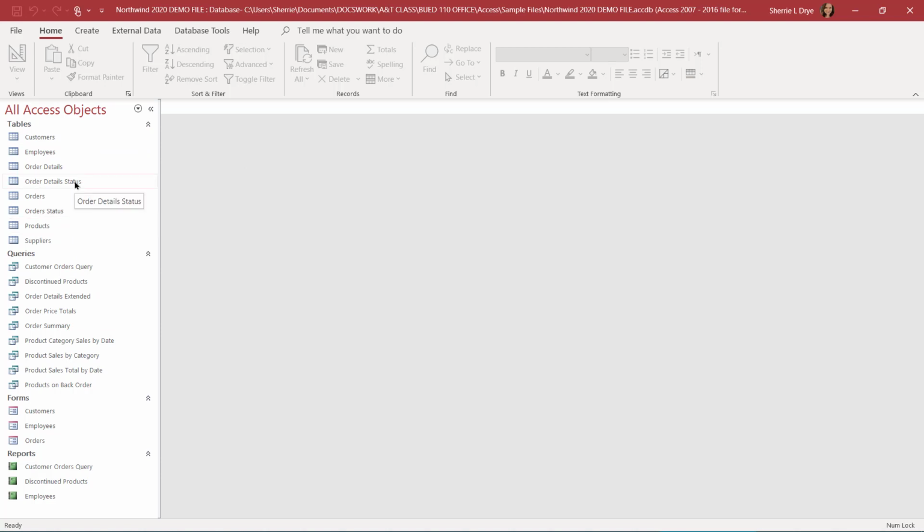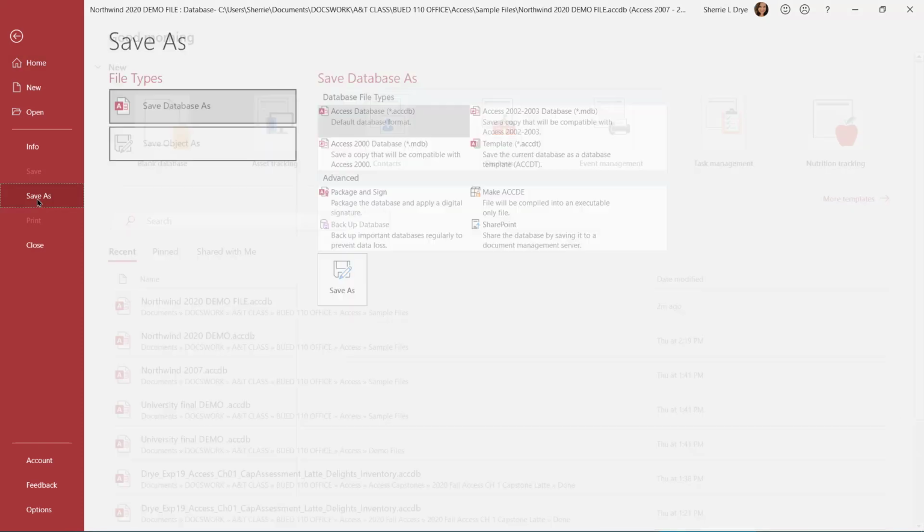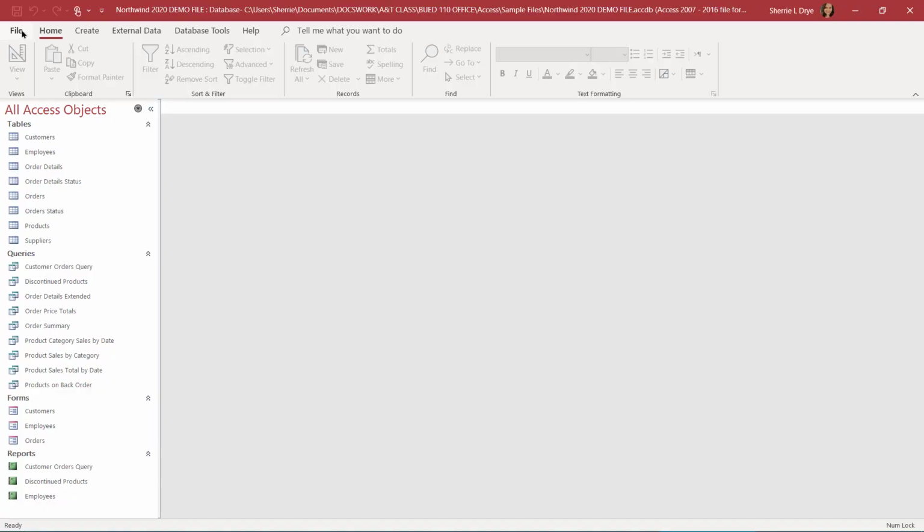So in Access, one thing I wanted to point out is that when you go in to save your database, let's say you do a save as, and you want to save it under a different file name, that's fine. You would just save as and choose that Access database, okay. Note, you can also back up your database here and it will create a backup copy. If you have an object, such as a report, open and selected, it will say save object as, and it will save just that report. So save database as, if you choose this option, you can save it under a different file name or to a different place like your USB drive. You can save everything in the database that way, okay?